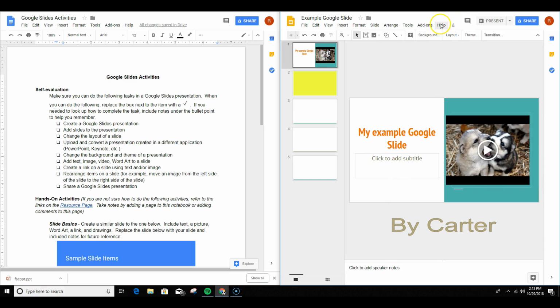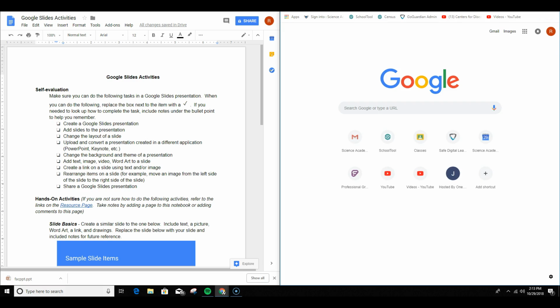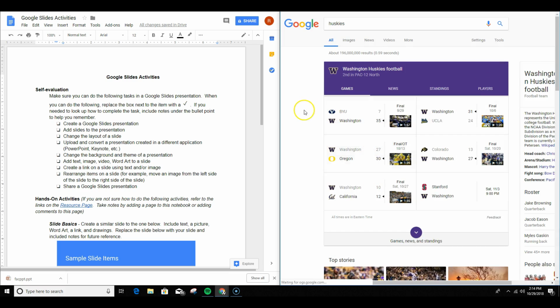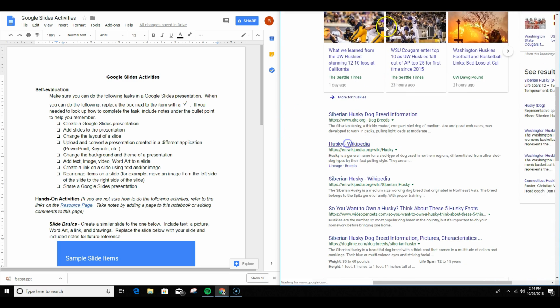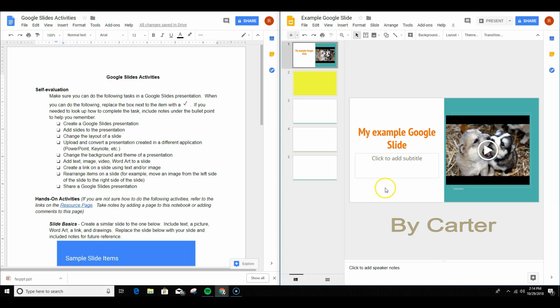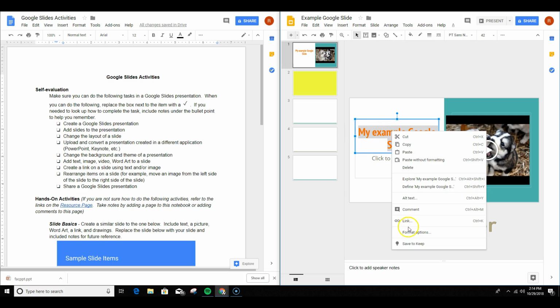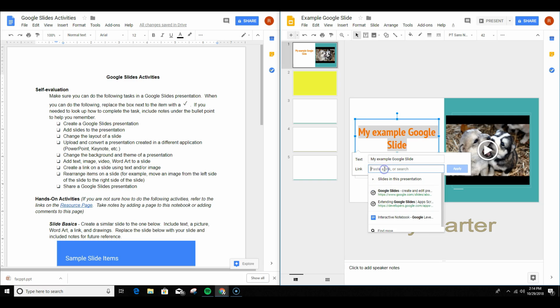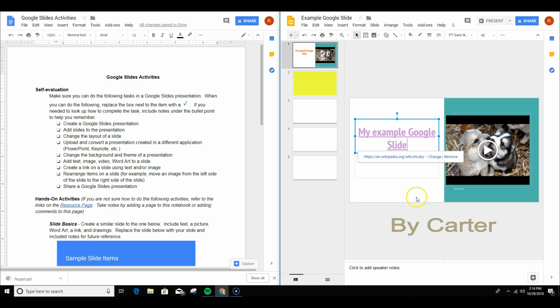Okay, and let's just say we had a website up about huskies. Let's use Wikipedia. I'm going to highlight this, and we're going to bring this right into my example. Highlight the text, right-click, put a link, and paste in your URL.